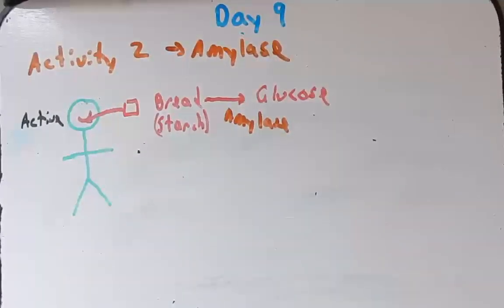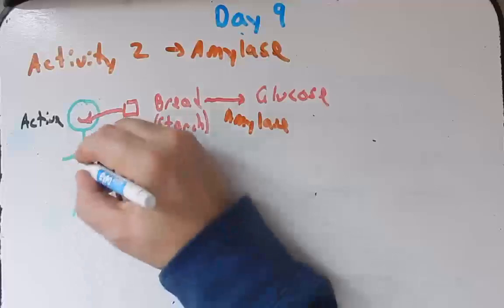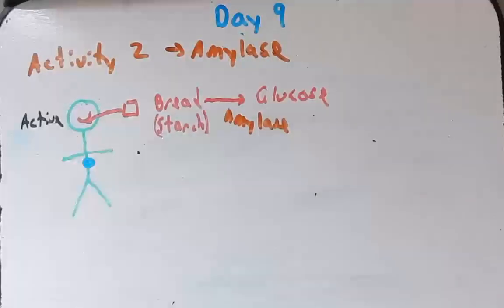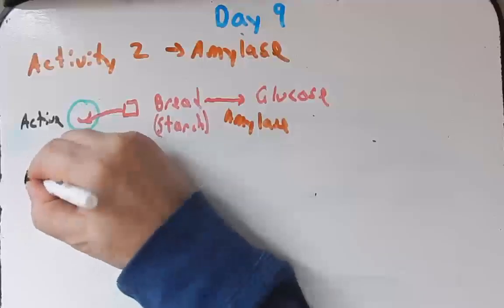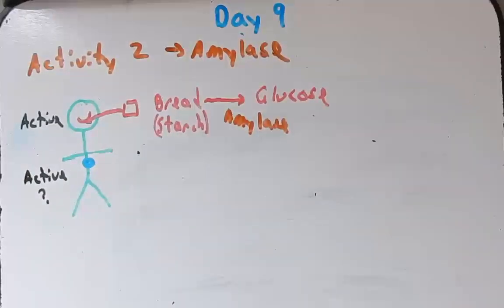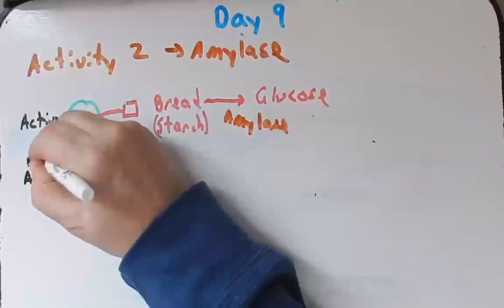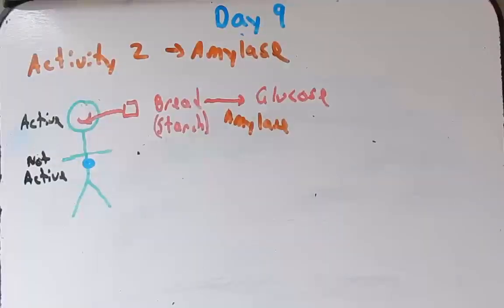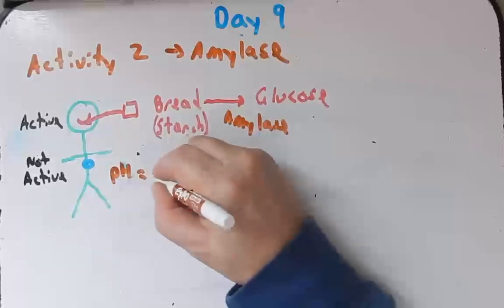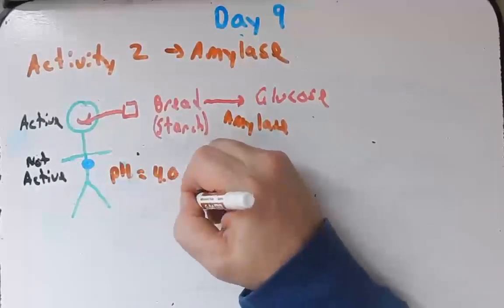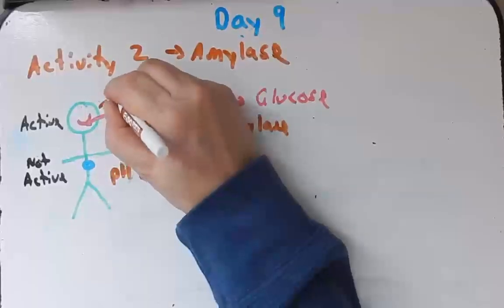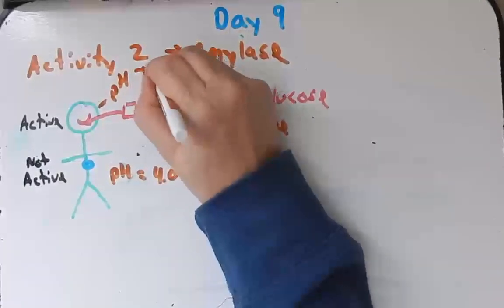When the person swallows, that bread or any food they have goes to their stomach, but so does all that amylase. So the question might be, and we'll just make the stomach here, is amylase active in the stomach? And you should know this, right? Because the question tells you that in the stomach it is not active. So let's remove that question mark and just say not active in the stomach. The main difference, as far as the environment's concerned, between the mouth and the stomach is pH. We know that in the stomach, the pH is equal to about 4.0. It's pretty acidic. However, in the mouth, we know that that pH is more neutral, right around 7.0.